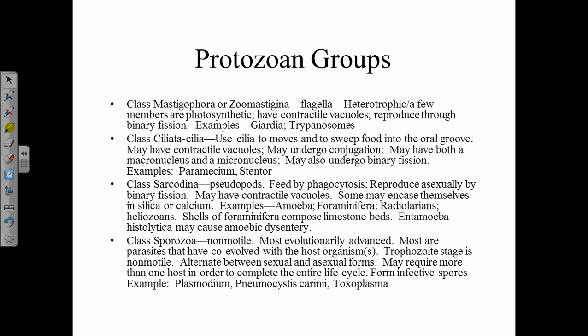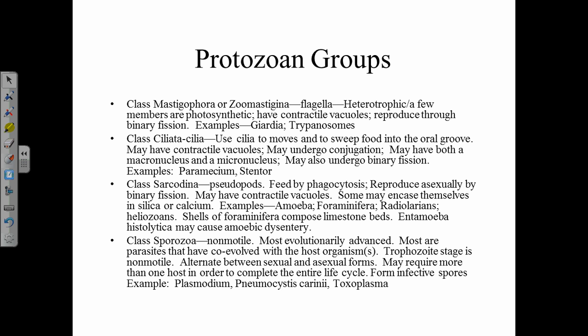The foraminiferans make a shell out of CaCO3. What's CaCO3? What's this chemical name? Calcium carbonate, but it's also known as limestone. That's where a lot of our limestone comes from. And then the radiolarans make a shell out of silica, which we said is essentially what? Glass. Kind of cool. They're really cool looking organisms.